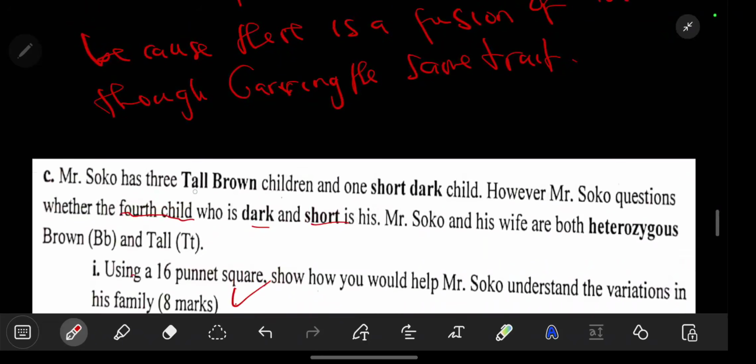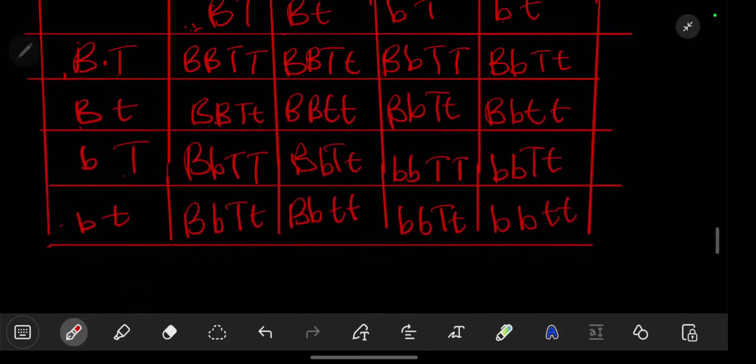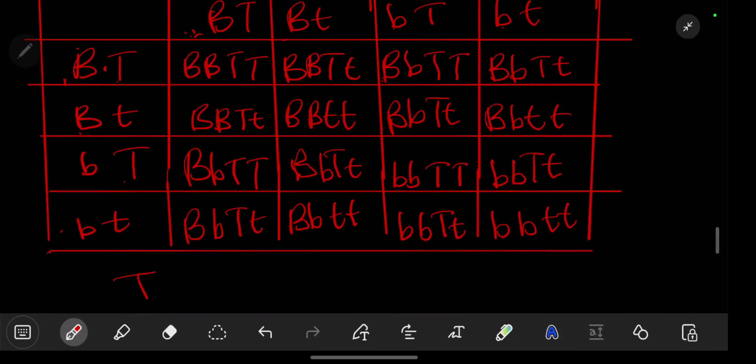Then we are just going to identify. So what shades are these? Top brown, and one is short dark. So now if 3 are top brown, it means to say the 3 that are short, that are top brown, means to say this is dominant. So we are going to say tall and brown, or since they have combined them, we can just say tall brown. So tall brown, which is just the same as tall and brown.